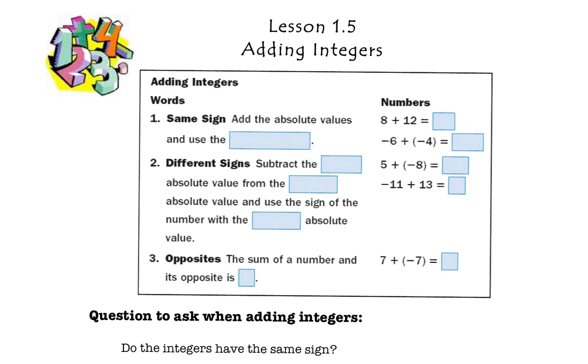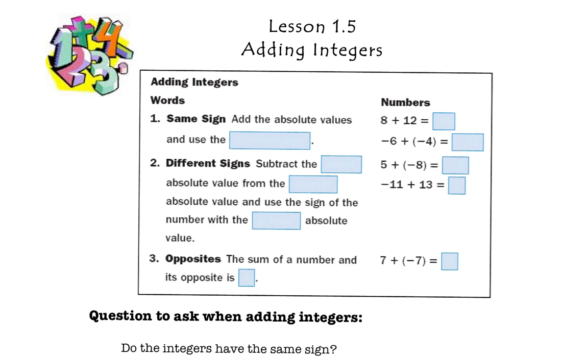So now we're going to the next page and we're going to write down some rules that are true when adding integers, and hopefully some of these match observations that you made when you were talking. Let me back up and clarify that when we talk about signs, we're talking about whether something is positive or negative. So when we say same signs, that means they are both positive or both negative. And when we say different signs, we mean one is positive and one is negative, of the numbers that we're adding.